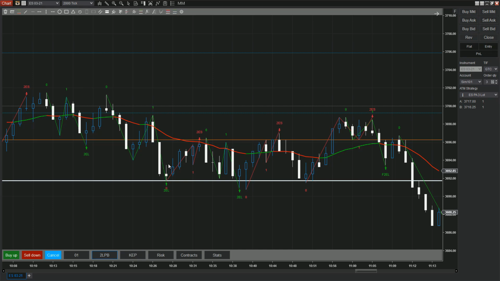At the break of 1 tick of the high of that bar, we enter long. You actually get a second entry short, interesting, right into that. But that's the basic pattern being displayed. And some people may not like the zeros and the ones. This might be too crowded for you.